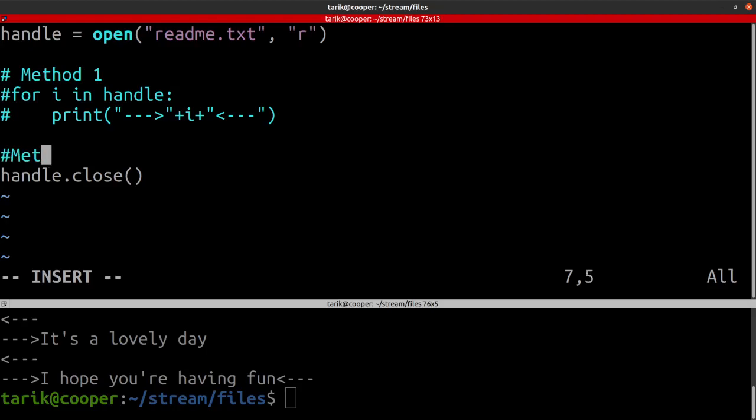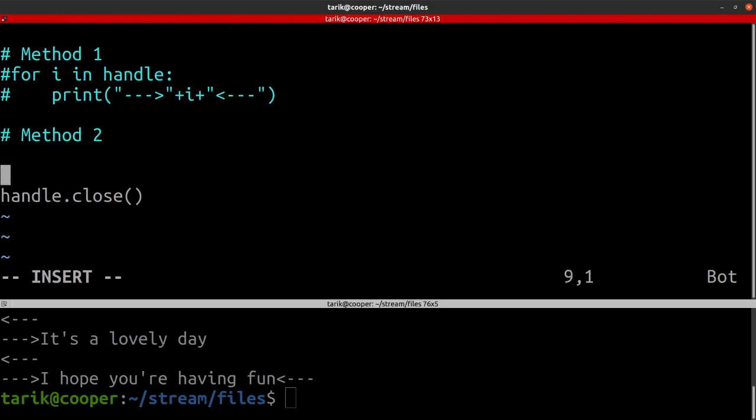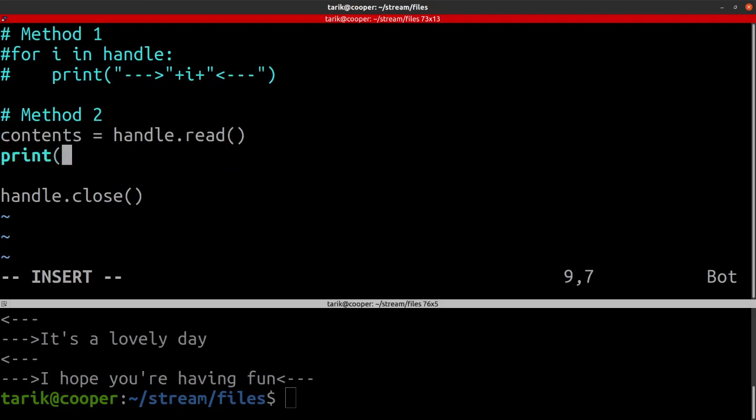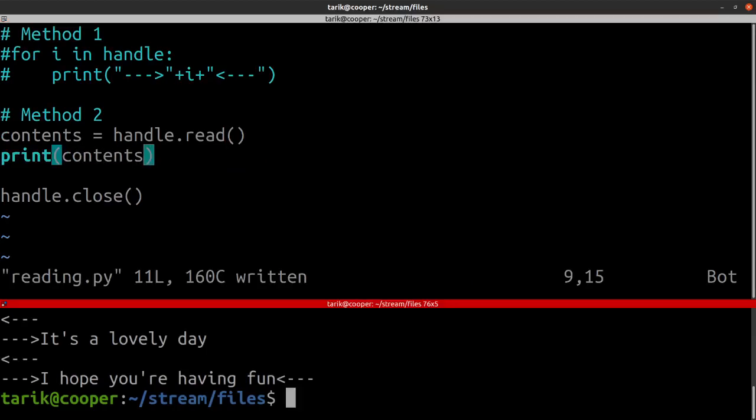Now method 2 is simpler, but it's harder to then handle the data sometimes. It's essentially just taking all of the contents, putting it straight into one variable.